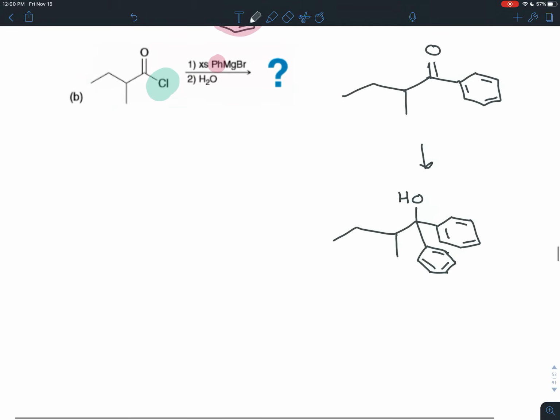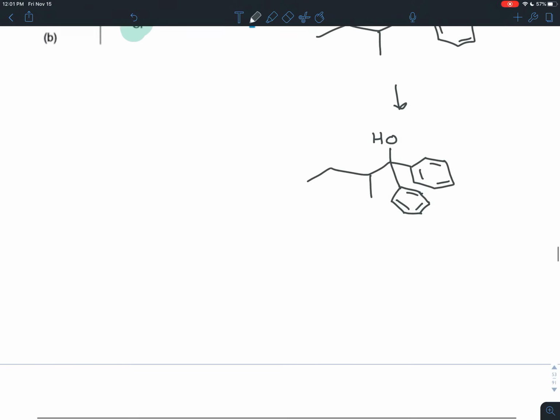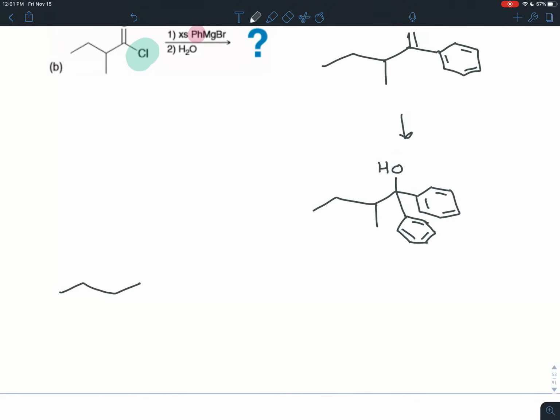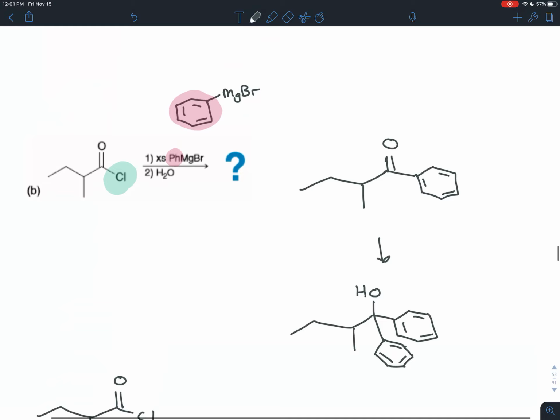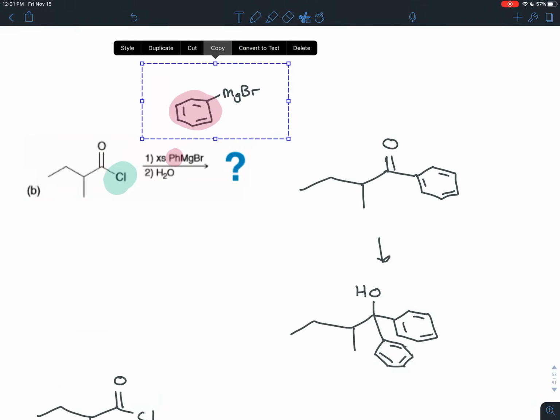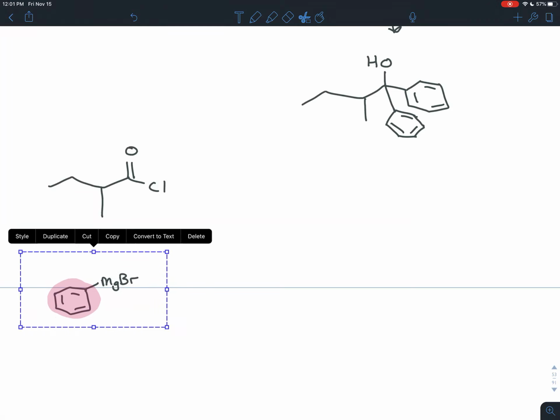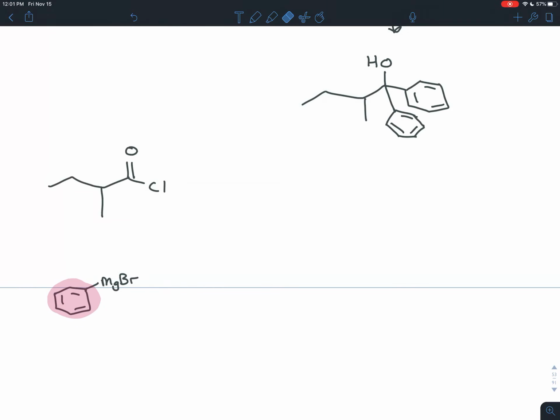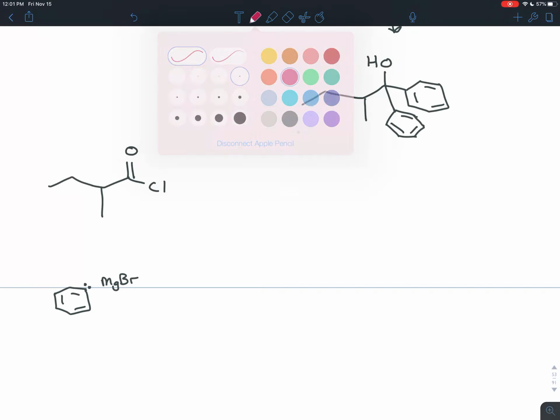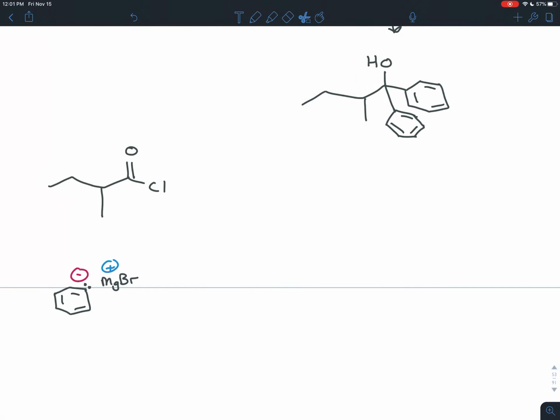But for now, we'll talk about how this works in terms of the mechanism, just really quickly. So we have our acid chloride. We know that the carbonyl carbon in that is electrophilic. So if you have a carbon nucleophile, like we have here in phenylmagnesium bromide, the bond between the carbon and the magnesium is really almost an ionic bond. It's not quite, but it's almost. The carbon steals the electron density a lot, and the magnesium almost has a full positive charge. That's stabilized by the bromine. And when you put this into a solution, these separate, and the Grignard reagent can attack the electrophilic carbonyl carbon.